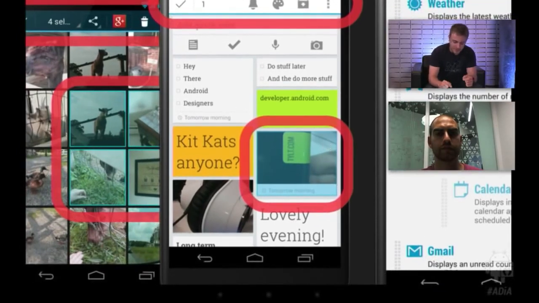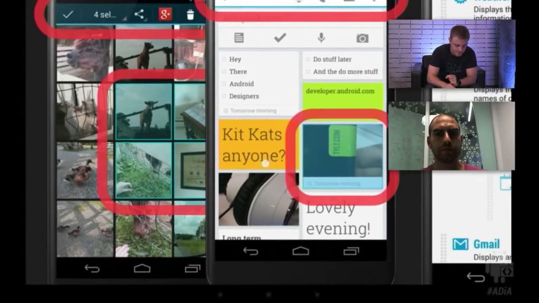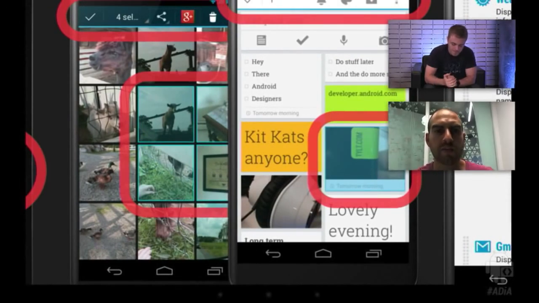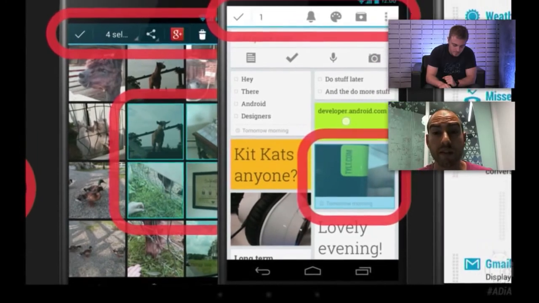You'll notice that here in Google Keep, you can long press, like I said before, long press to pick it up. If you don't move your finger around, it just selects it and lets you take action. If you start moving your finger, it'll actually start dragging it. So these two, I guess, work in tandem, if possible. And one of my favorite things about the contextual action bar is it's a very easy way to act on multiple items at once.